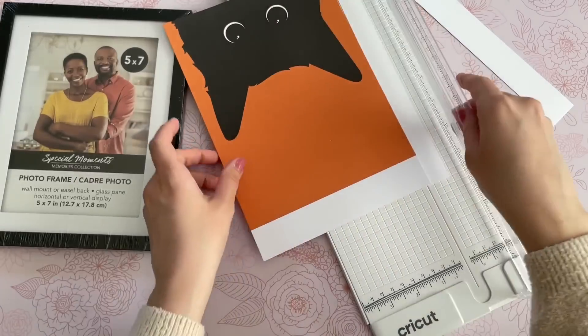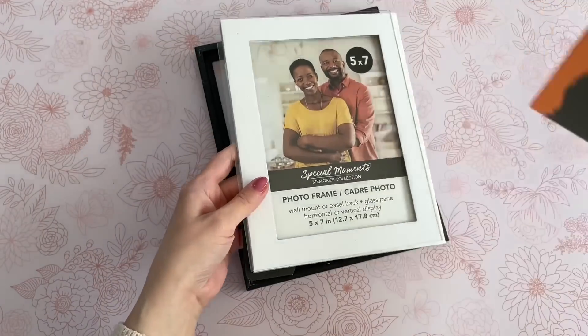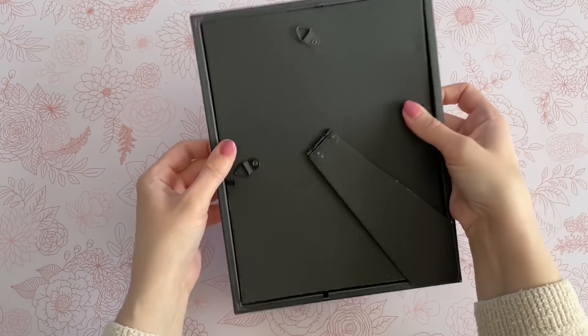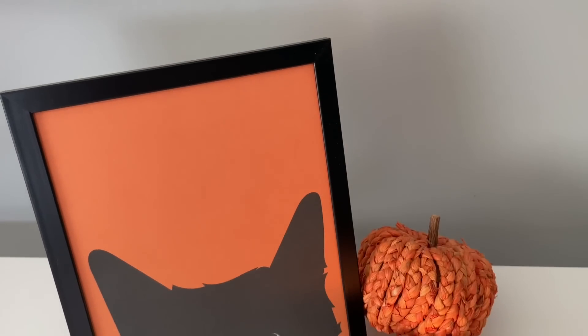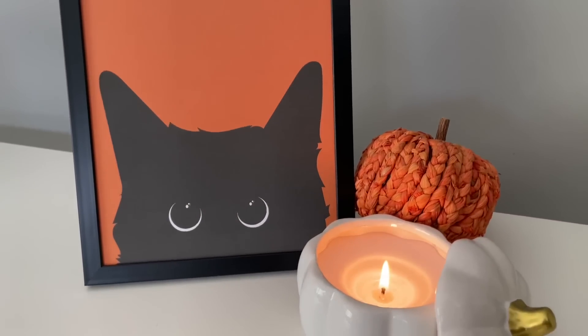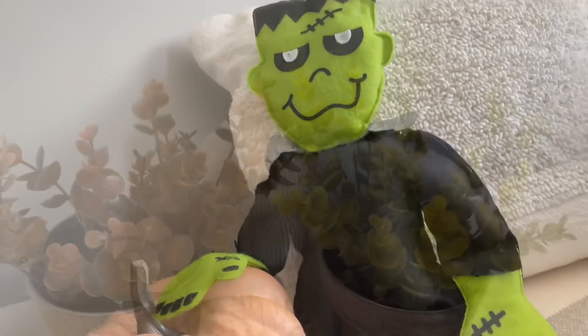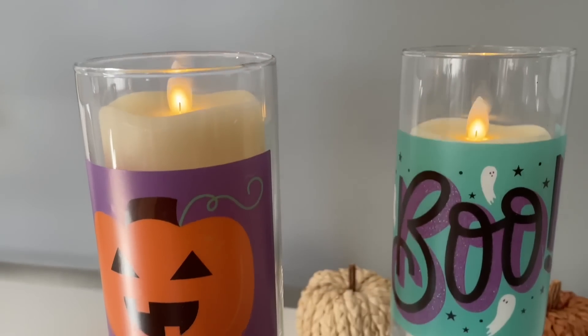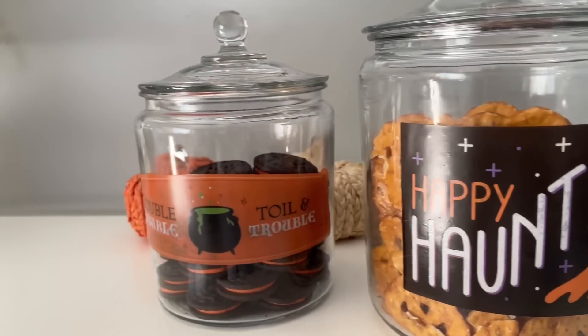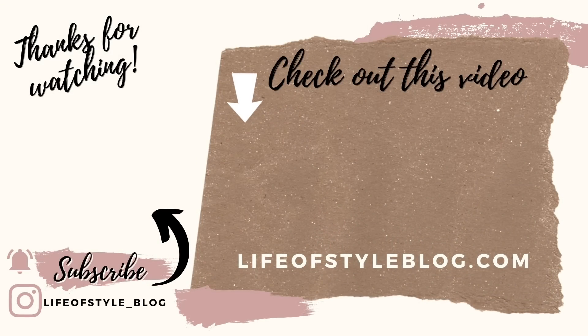You can print all four or just one like I did. I'm going to use the cat — I thought he would be really cute with my other witch decor. I cut it out and these are sized perfectly to fit the entire frame. I prefer to frame it above the glass so there's no glare and it looks more like an art print. Within two minutes you have a really simple and easy Halloween DIY that looks great on any countertop or bookshelf. Just add a little pumpkin next to it and you're done. I really hope you guys enjoyed these Dollar Tree Halloween DIYs — please let me know which one was your favorite!